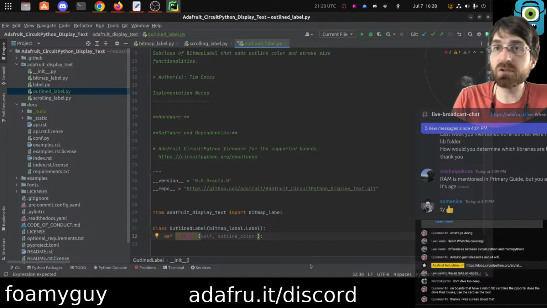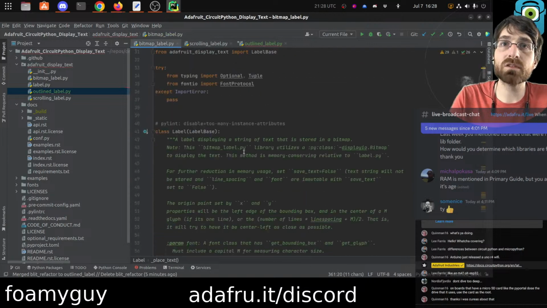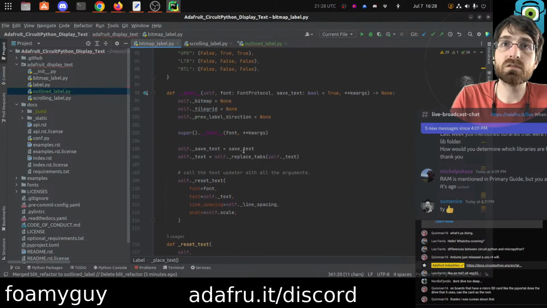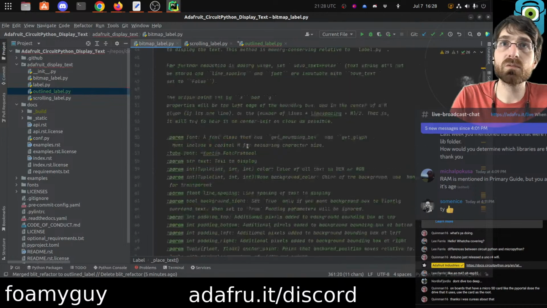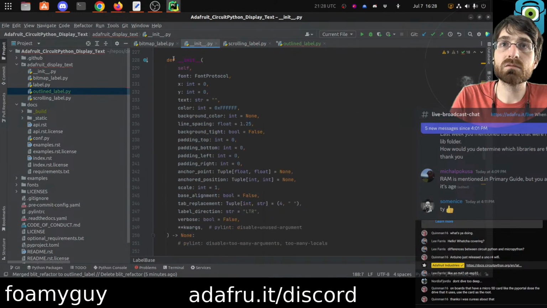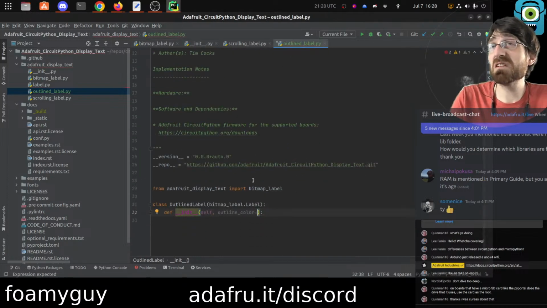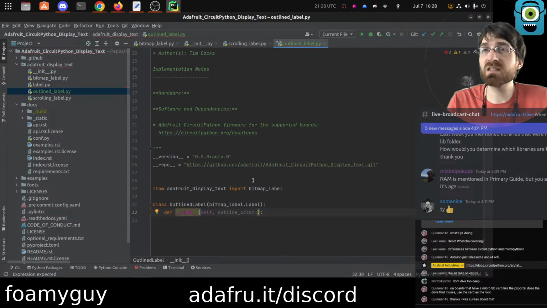I don't see much sense in defaulting it to none. What color does the label default to in label base? White. Let's default to gray. That way, whether they have white text or black text, it'll still be visible.